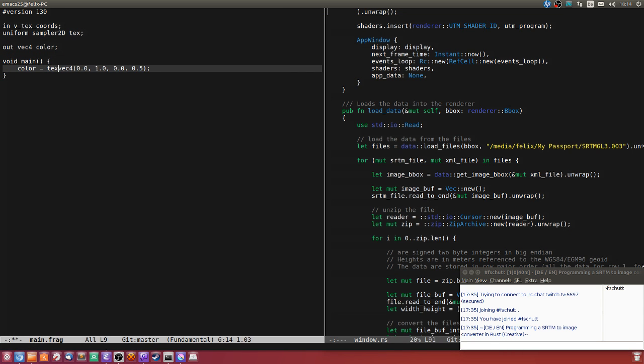Yes, that's the, and then we have text, text coords.